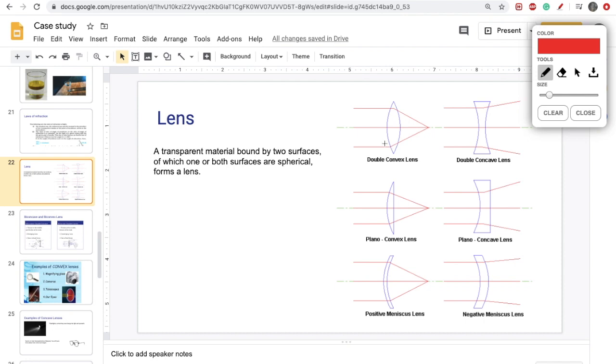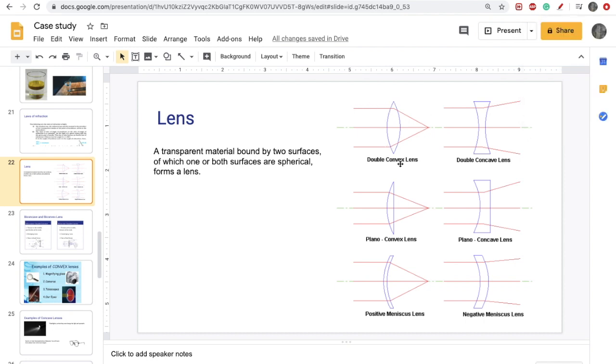You get the point. I'll define the radius of curvature later. Now let us see this. A lens in which both the surfaces are spherical and both the surfaces are convex is called a double convex or a biconvex lens. The lens in which both the surfaces are concave, or they are bent towards inside, is called double concave. Similarly, there are others in which one surface is convex, other surface is plane, that is plano-concave. Both surfaces are convex, that is again positive meniscus. This is negative meniscus lens.